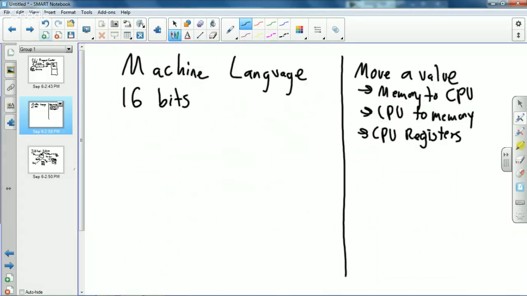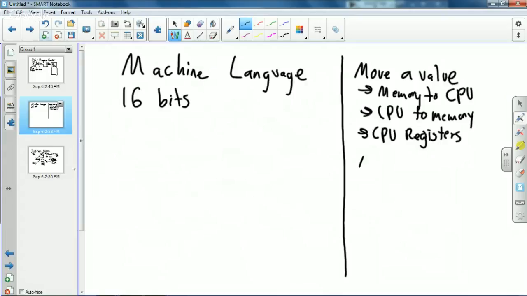The Commodore 64 and the Atari 2600 had a closely related CPU, and both had about 5 or 6 registers. A typical modern CPU will have up to 64 registers. The one we're developing is going to have like 3. Keeping it simple, but it's enough. So moving a value, that's a big thing a CPU does.